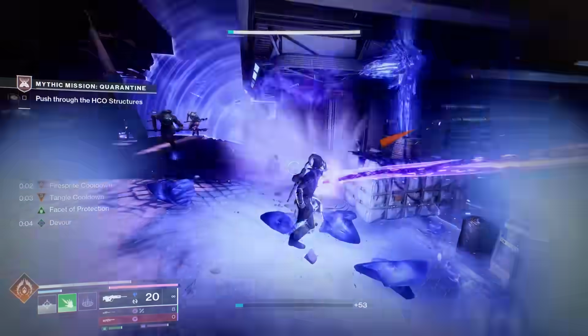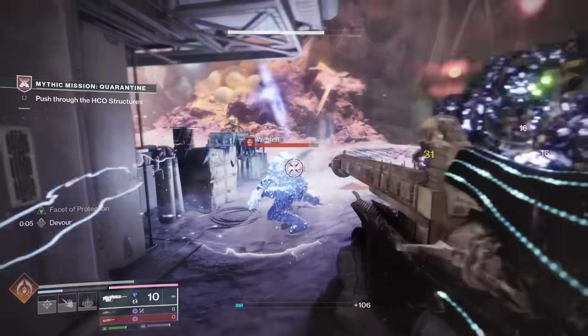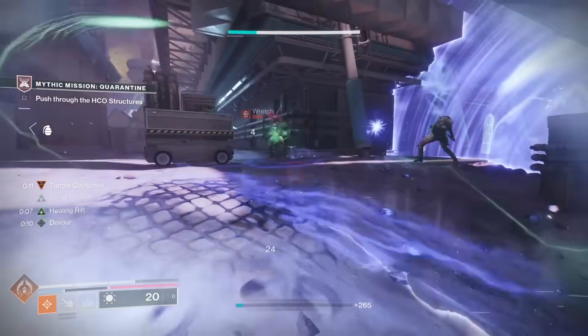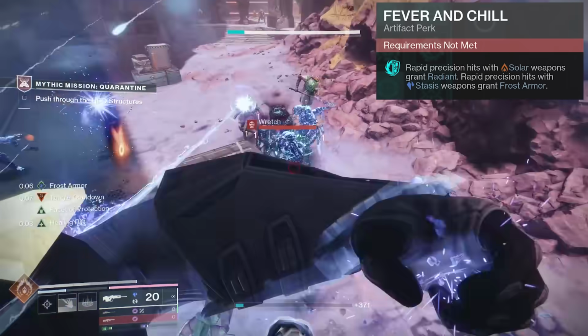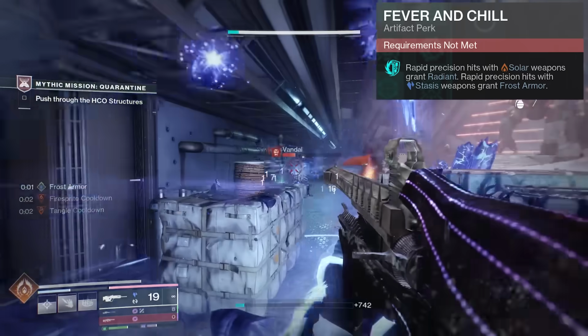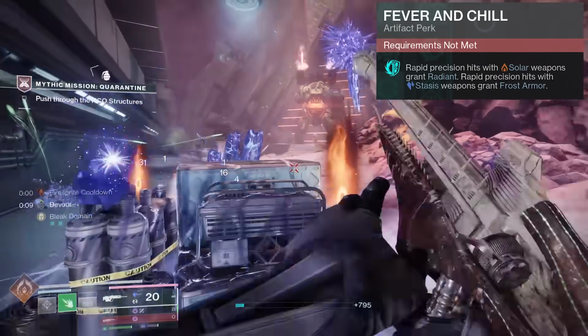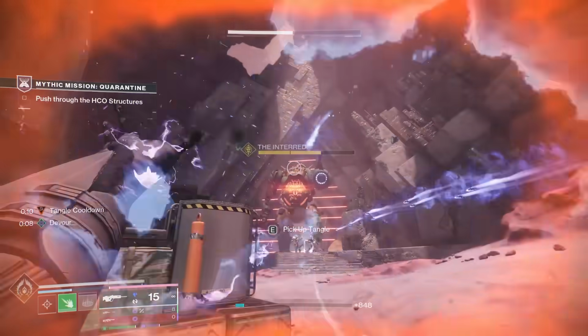Now moving on to our artifact perks, there are 3 main artifact perks that you want to have to make this build even better. Now the first one, which I mentioned earlier, is Fever and Chill. And basically, rapid precision hits with stasis weapons will grant us Frost Armor. So like I said earlier, running the Wicked Implement is just a free way to get Frost Armor, giving us extra damage resistance. Definitely be putting on the Fever and Chill artifact perk.